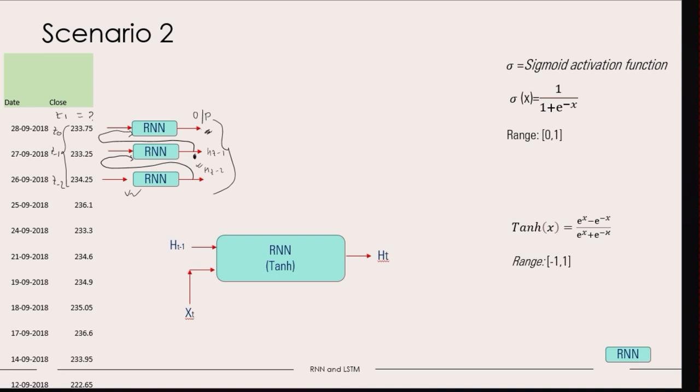And mathematically, this creates a problem known as the vanishing gradient problem, where the gradient becomes very small. To avoid this, we have to include one memory location which can directly store all previous states. To resolve this, the solution is LSTM, which we are going to discuss in scenario 3.